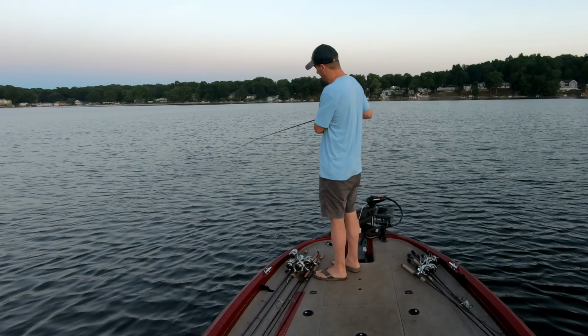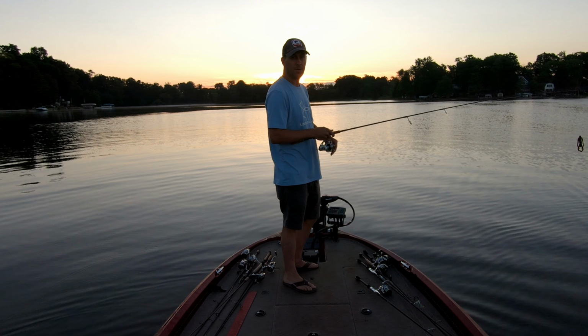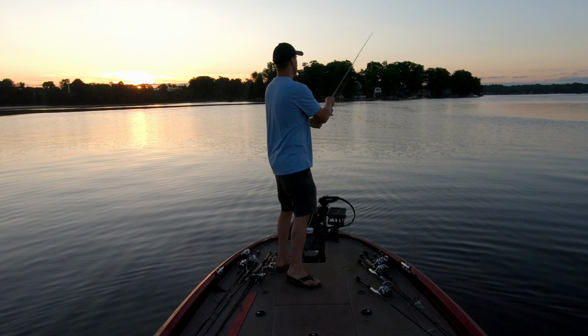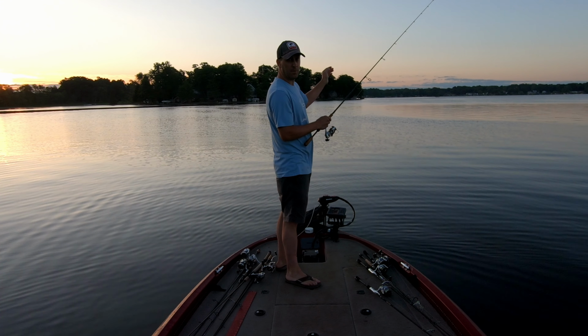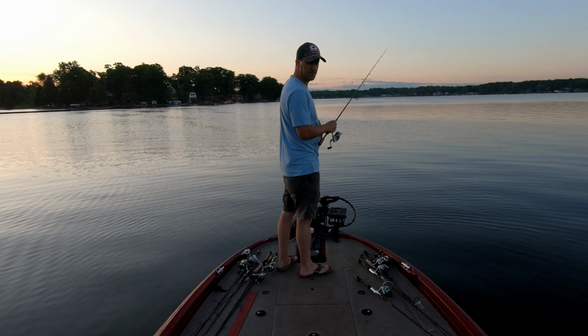Okay. I don't think it was a keeper. All right, we're in kind of the deepest spot on this west end of the lake, roughly. We're only 24 feet of water. It says it goes to 35, but according to my map, we're sitting right in the deepest spot. So we're gonna fish the jig and pig kind of back around the tip of this point where it drops off a little quicker, kind of work this little valley between this and the other shoreline. Can't find some bigger fish.